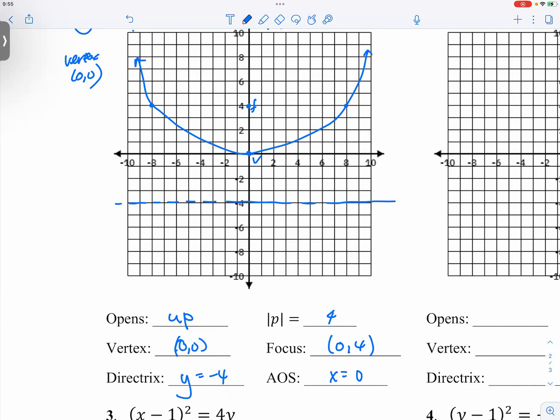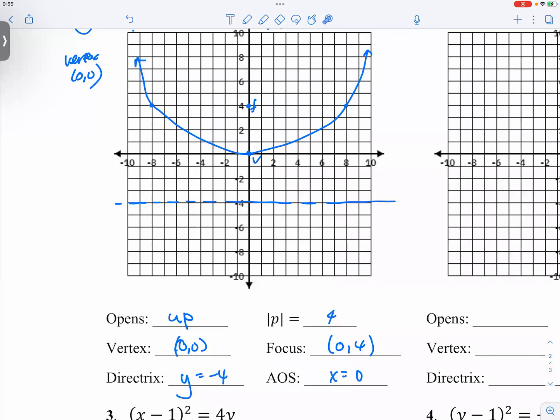Now, I'm glad that I made a mistake because that was something I want to remind you. I remember I made these mistakes when I was young, and I hope that you will not make this mistake. When you look at a directrix right here on the graph, your brain sees a horizontal line, and your brain might get tempted to say the letter x, because the x-axis is horizontal.